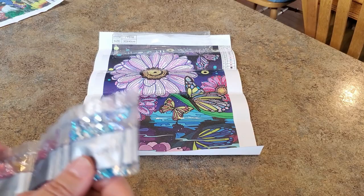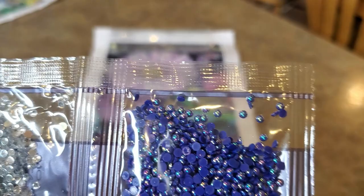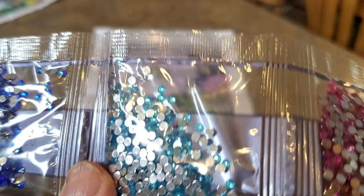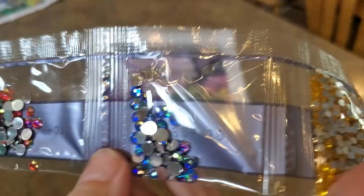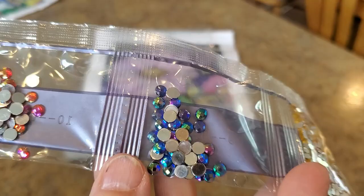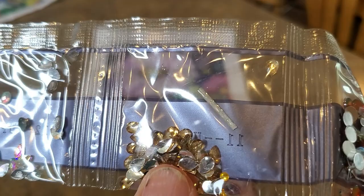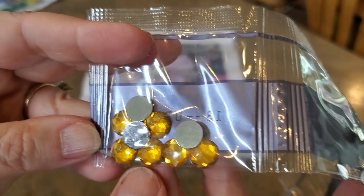All right, what do we have? Well, let's start off with some AB pearls. Love those. Those are pretty, right? Clear rhinestones, one pink, two pink, one blue, two blue, a purple, a yellow. And then we have faceted AB blue, where you get green and purple and yellows. Everything comes out on that. Then we have the orange, some golden teardrops, some clear teardrops, and some great big gold faceted.